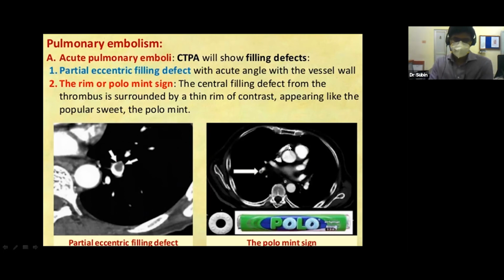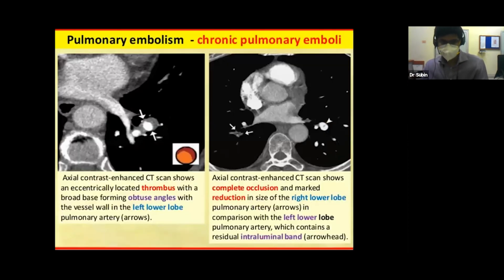All right. In acute pulmonary embolism, usually the vessel will be dilated, just like how you see in an acute DVT, the vessel will be dilated a bit. A chronic pulmonary embolism is not like that. The vessel may not be dilated. You might be able to see an eccentric thrombus like this, or you might see some strands like this, or you might see a vessel which is much smaller in size. So these are the things that you see in a chronic pulmonary thromboembolism.